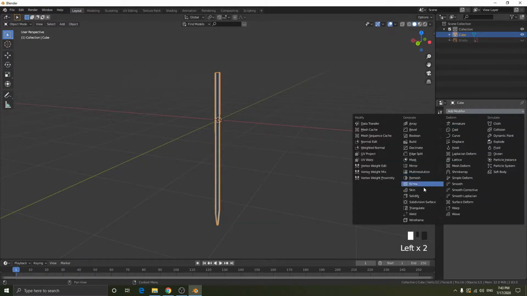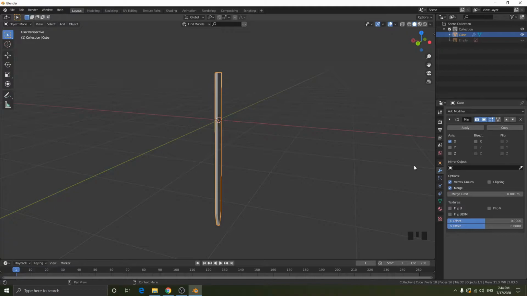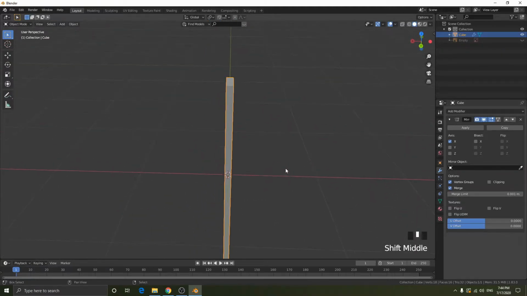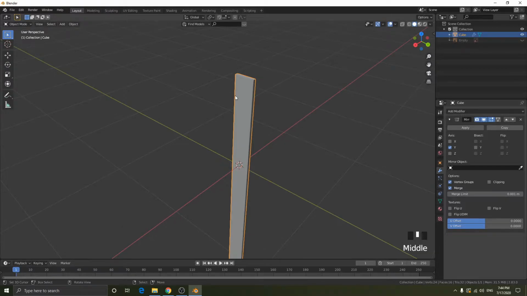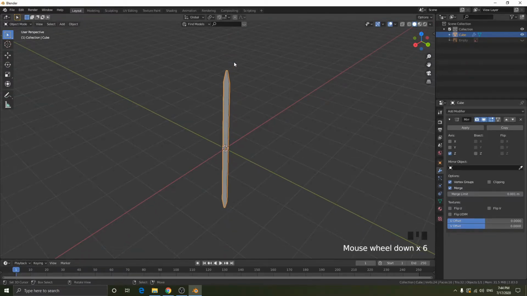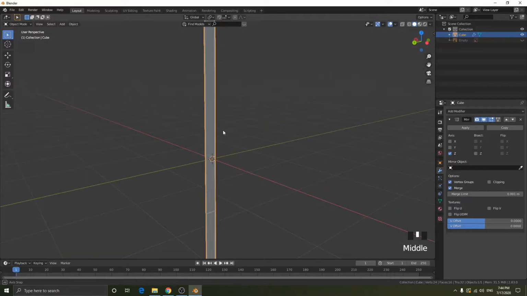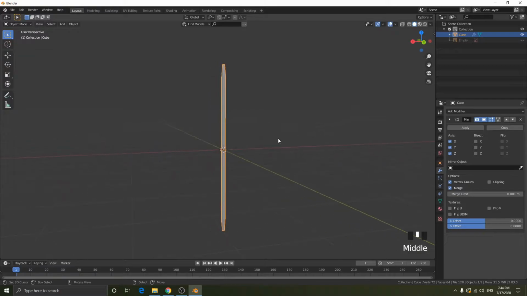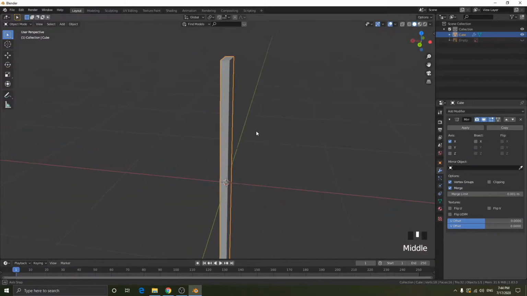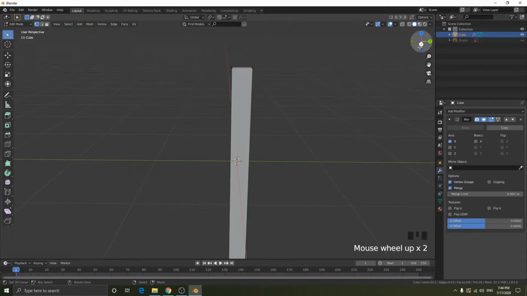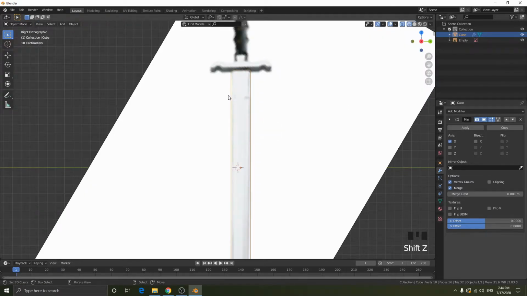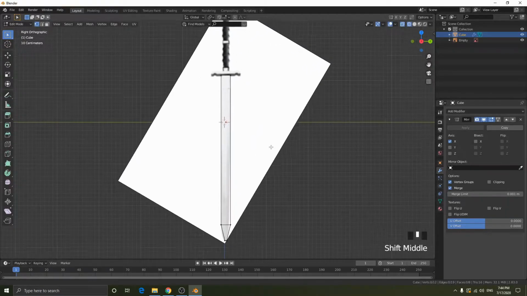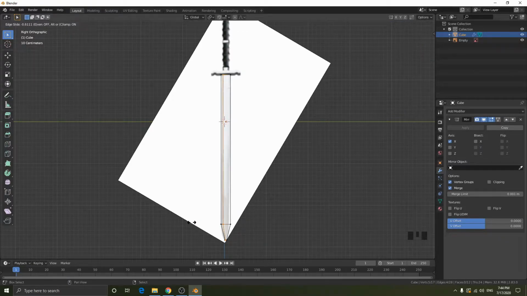We're going to go into modifiers. We are going to add a mirror modifier, and by default the mirror modifier is on the X axis. If you want, you can add it on the Y axis as well, or the Z axis. If you want to create a sword which also stabs the owner in the face, which is very nice, or you can add all at once, which is very ridiculous, but we only need the X axis. So there we go. Now we have to create the edge. One thing is that the edge begins from the sides, like this edge. So we are going to add a loop cut and edge slide it along here.